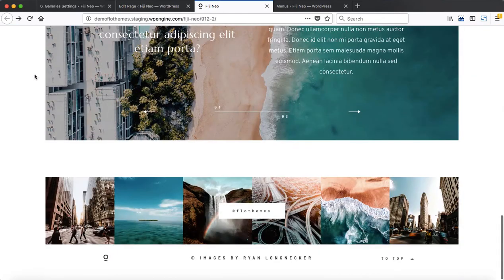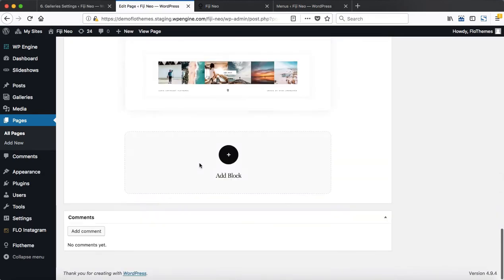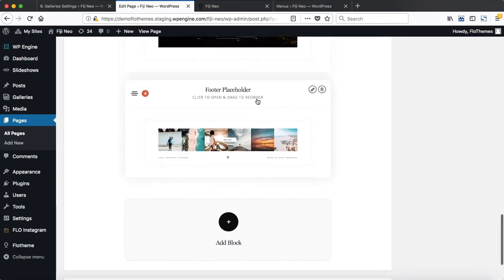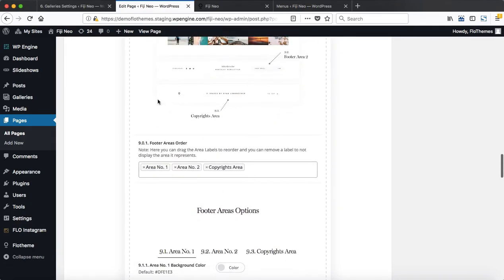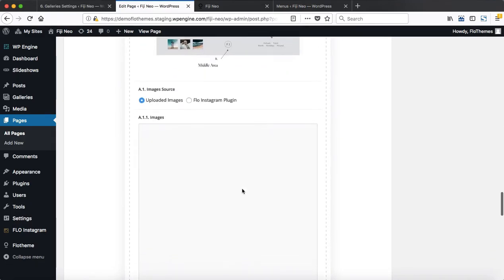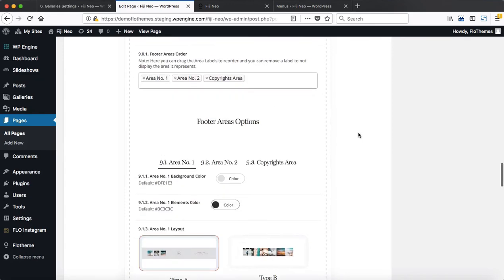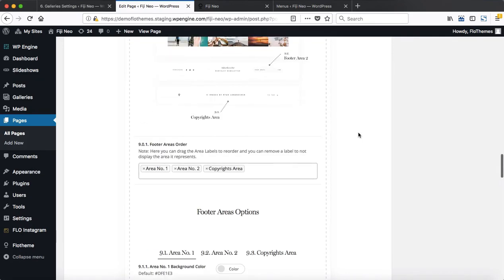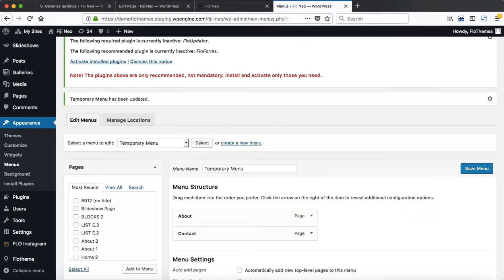The other option that we have is creating a custom footer. The process is similar, however, not as complex, I'd say. It's pretty much just enabling a custom footer layout, and all of the adjustments that you make within this area are exactly the same as what you would have to do within the Flotheme footer area. There's nothing aside from the settings that you've already adjusted initially. There is no option to create a separate footer menu like we did within our header.